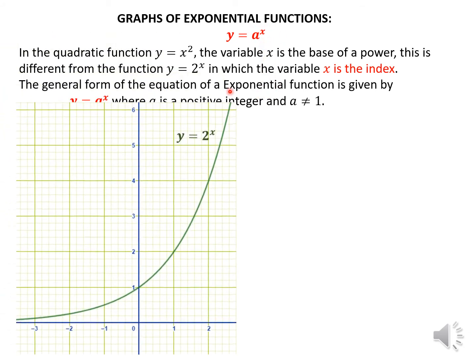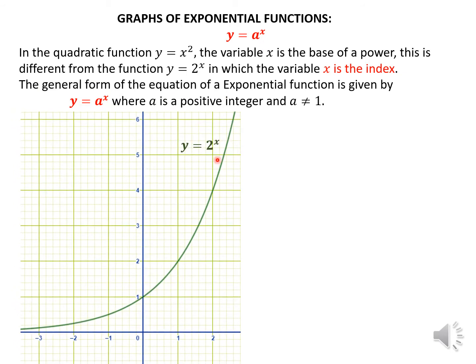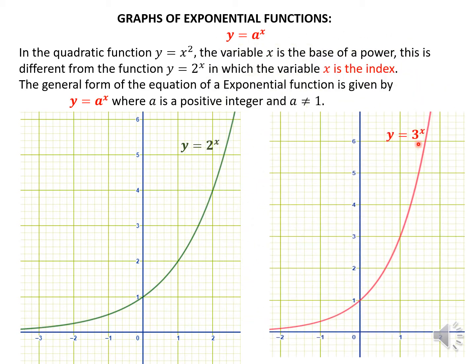The two major ones I'm going to have a look at are y equals 2 to the power x, and I have a graph of it here so that you can see. Even if I bring in y equals 3 to the power x, these graphs pass through 1, because if you input x equals 0, you get y equals 1. So for y equals a to the x, if x is 0, the graph passes at 1. And the graph is not going to cut the x-axis, because y cannot equal 0.